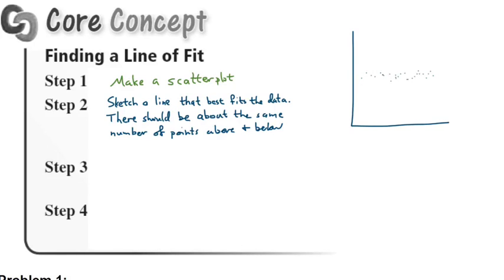Let me see if I can do a better job than that. Actually, I want to choose different dots. How about this? I like that. So this line goes about like that. Now they're not asking it to be perfect on top and bottom, but you notice how you have about the same amount on top as on the bottom. So it's a good approximation. It's not perfect.